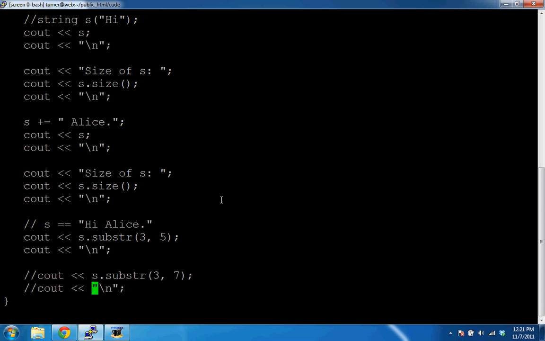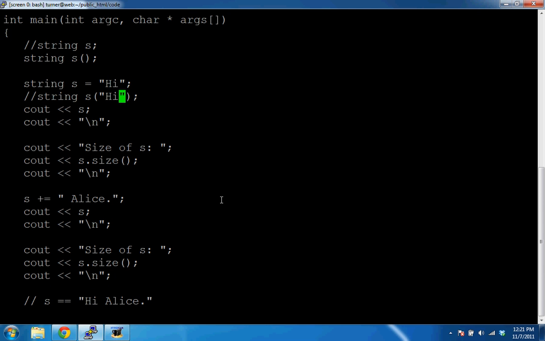It's similar to the substring function in the sense that it takes more than zero arguments. The substring function takes two arguments. The size function takes zero arguments. One form of the string constructor takes one argument.